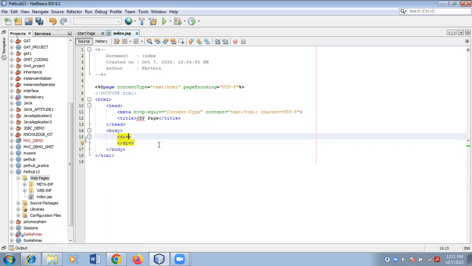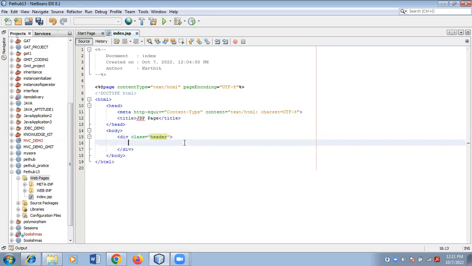I'm giving a class for that div. Since I'm creating a header, I'm giving the class name as header. Okay, one div I have created. The header should consist of at least a logo related to the project, and the links or the menus, what we call. So that much it should have.